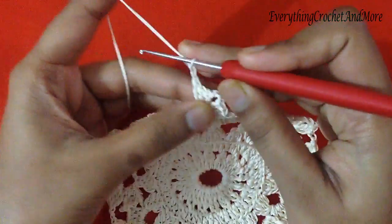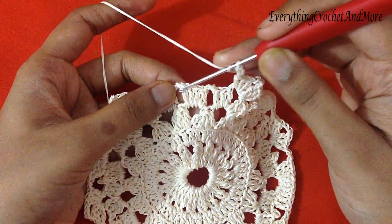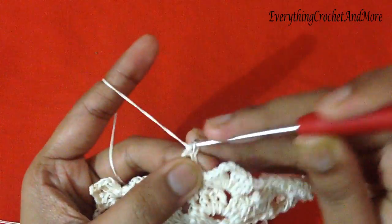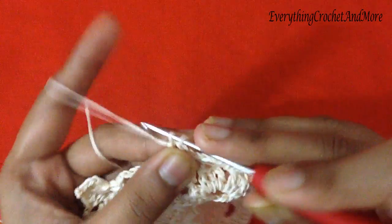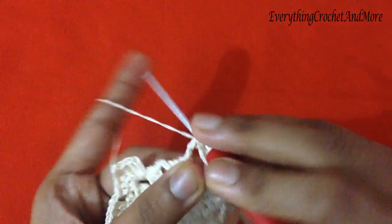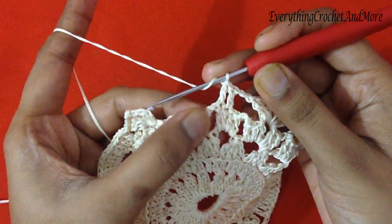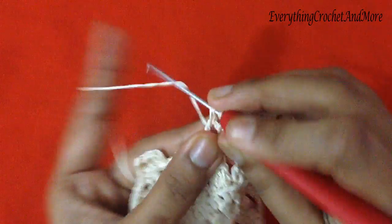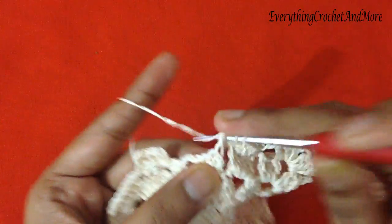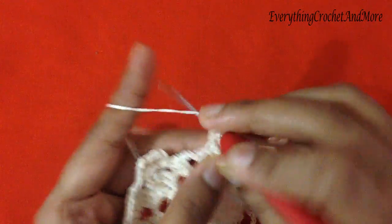So as I said earlier, skip 8 stitches and double crochet in the 3rd stitch of this 4 double crochet group. So here, then double crochet in the next stitch, then 5 double crochets in the chain 3 loop, 1, 2, 3, 4 and 5.